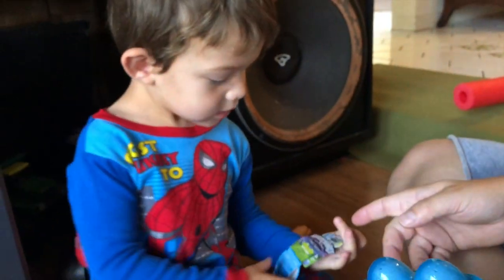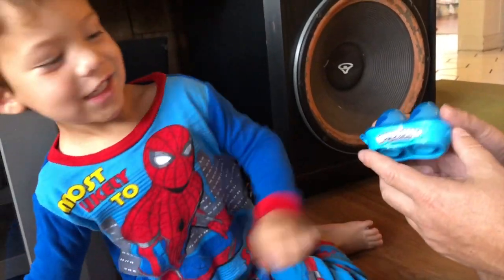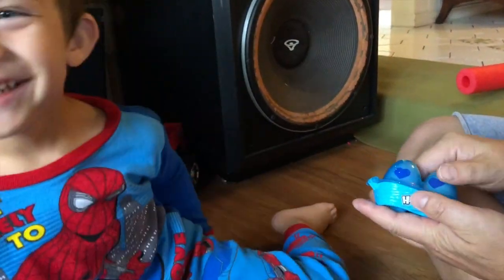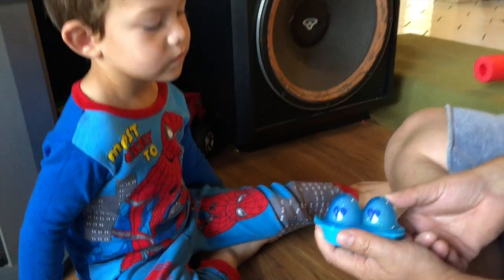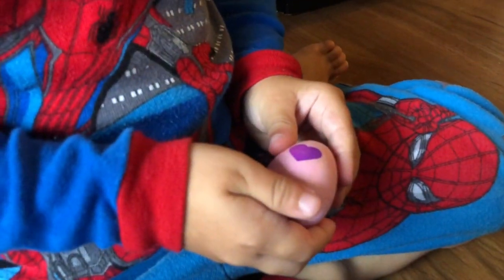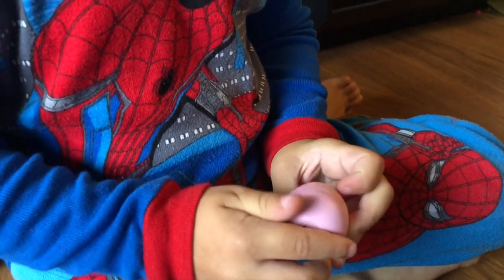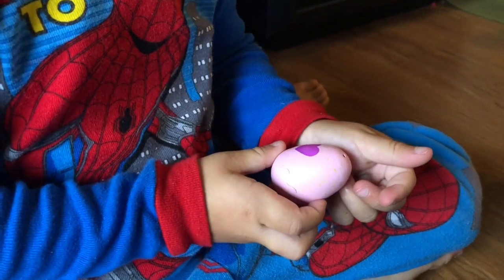Let's put that one away. Which one is that one that you open? This is a two-pack, Noah. Look, see? There's two. One, two. Can you count? It comes in a different container with the two little nests. Now, remember, the first thing when you take the egg is you have to rub on the heart. Make the corazón change to another color. Look, what color is it going to come to? It is changing, Noah. Keep trying. Keep going. Sometimes it takes a little bit longer than other ones. You see, it's changing. Look at the different colors, Noah.